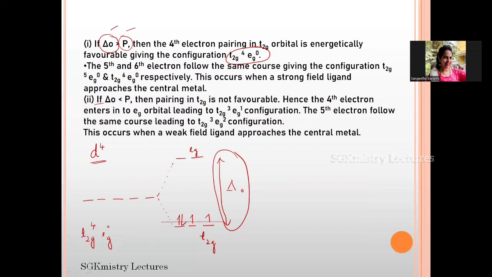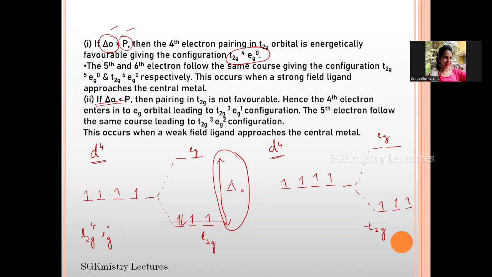Now let us talk about the second situation. Okay, there are first of all 5 orbitals. Now there is eg here and there is t2g here. This is t2g and this is eg. Right. Let us talk about, there are 4 electrons in the d orbitals. Okay, again, I'm talking about d4 configuration. So first what happens? 3 electrons will fill here. That is what happens in the beginning.